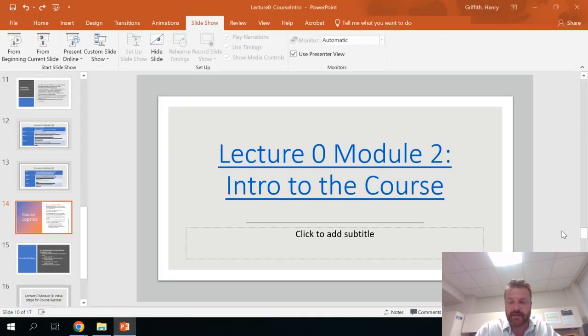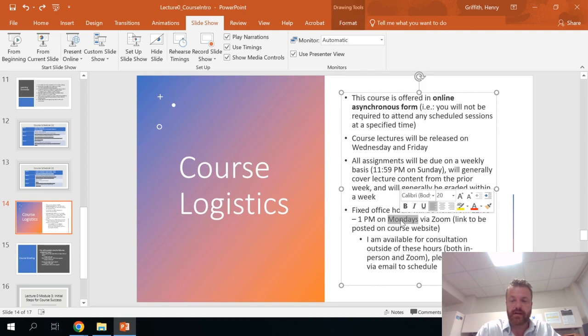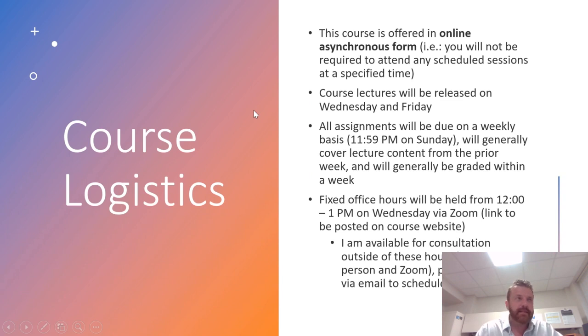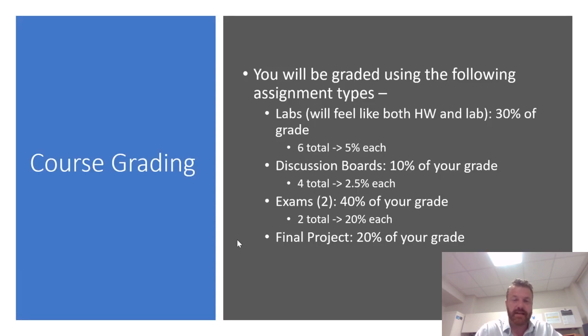I'm going to change this to fixed office hours. I was debating whether I wanted to do Monday or Wednesday. I'm going to do Wednesday from noon to 1 via Zoom, but I basically live here, so here at SAC, and also I'm at UTSA on Wednesday evenings. So I can meet you in person if we need to work out a time, but just please remember, I really want to meet you and I really want to work with you. But if it feels like it's really tough to get a hold of me, it is a really busy semester.